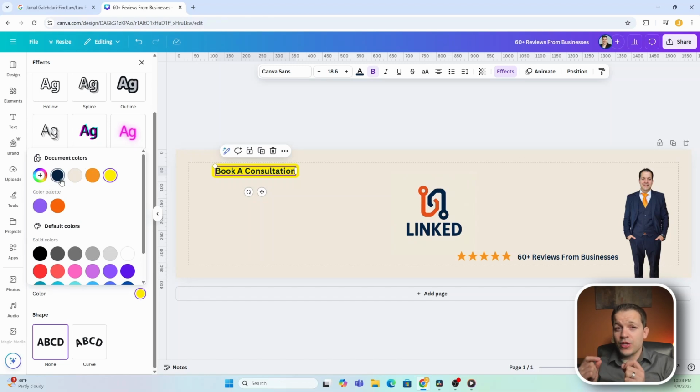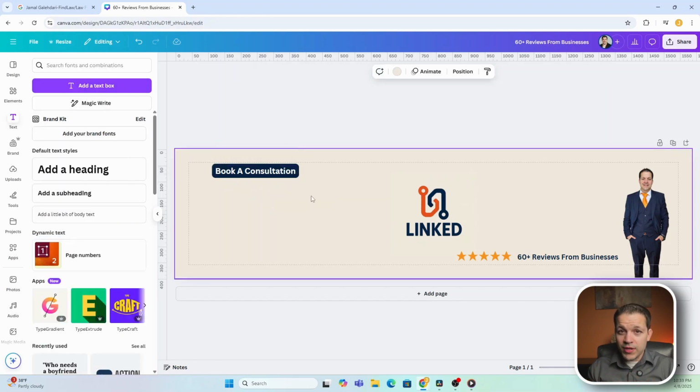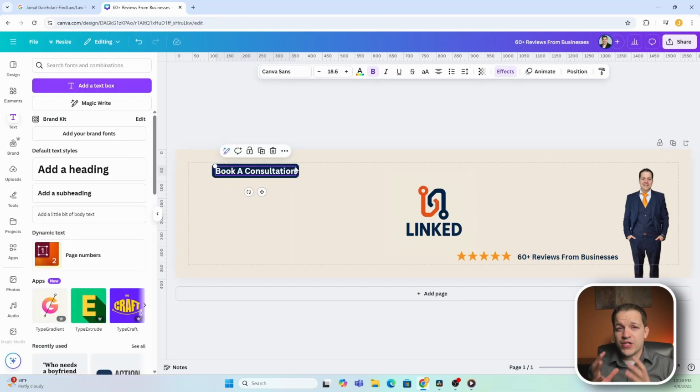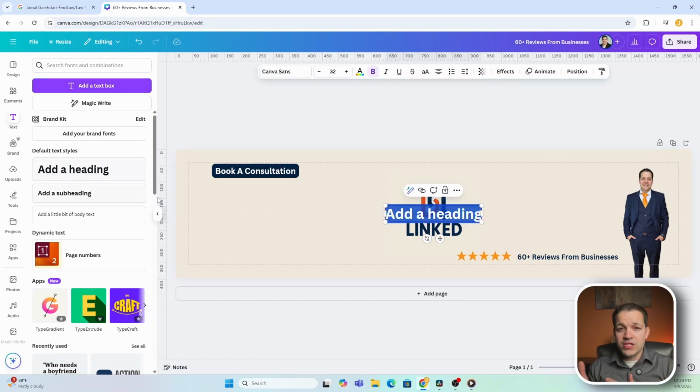Then you want your slogan. So either your slogan or your message or how you can help that consumer. That's what you want here also. So if you have a specific slogan with your logo, you'd add it there. If you don't have a specific slogan, you can just type out how you help people or what you do for the consumer, or just someone in general for your picture.